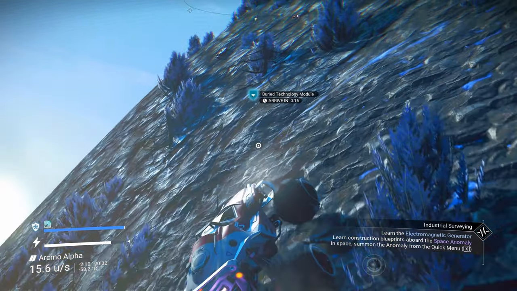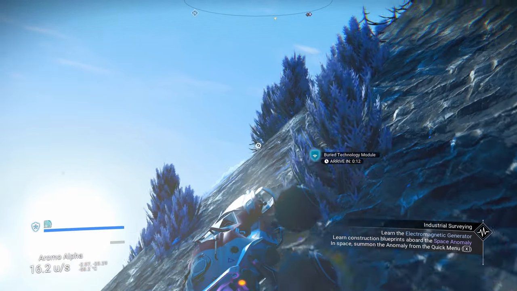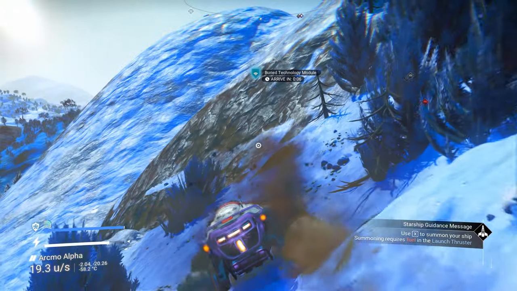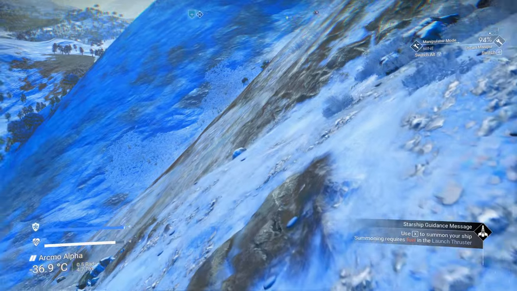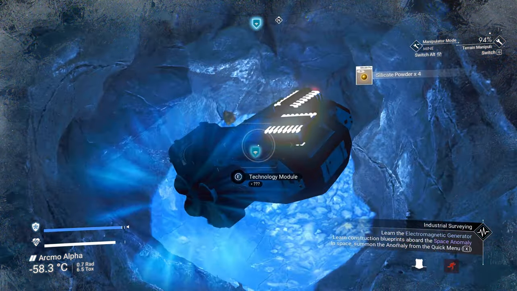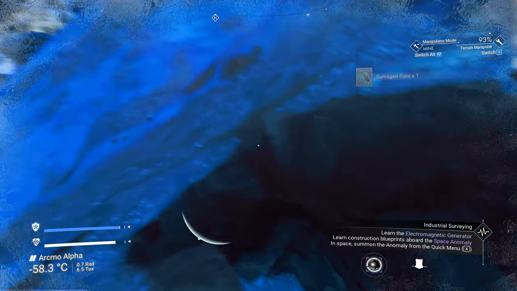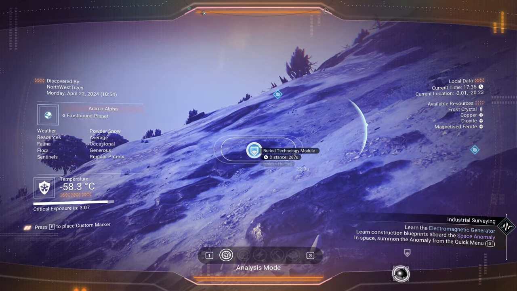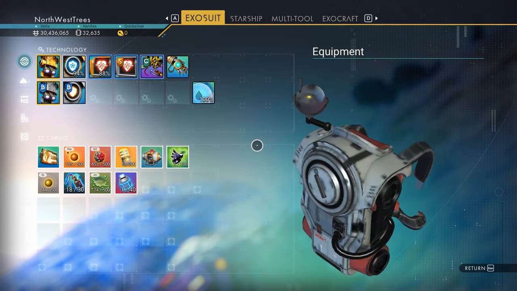Just going through these trees like there's no tomorrow. Gotta go up the hill to get this one. And if we find any caves, then I'll explore them and see if we can find that creature too. There's 2 more creatures that we need to find in caves. Oh, there's 2 of them right here. Okay, there is another one up there. How many do we have? 18.